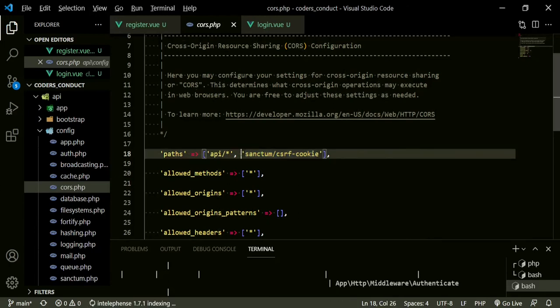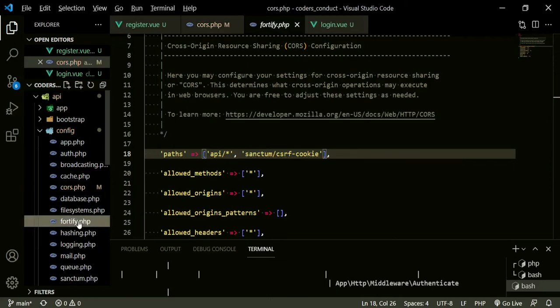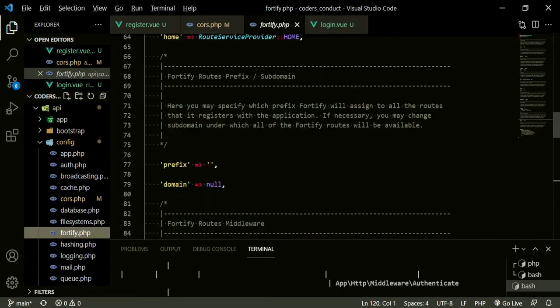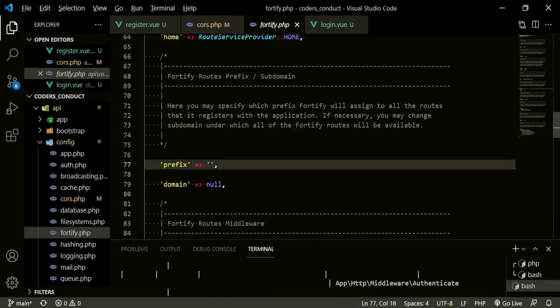Now, we used to be able to just go ahead and, let's say, add register, and then login, and then logout, or whatever other call we needed to make for the authentication, but we don't need to actually do that anymore. So what we can do now is if we head over to the Fortify config, if you come down to the prefix, the Fortify routes prefix, it says here you may specify which prefix Fortify will assign to all the routes, which means that now we can just go ahead in here and put API, and that will add that route.